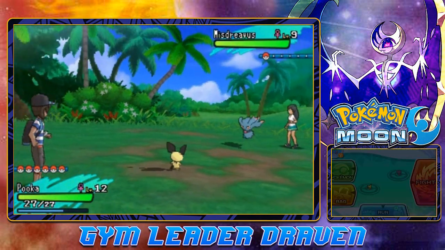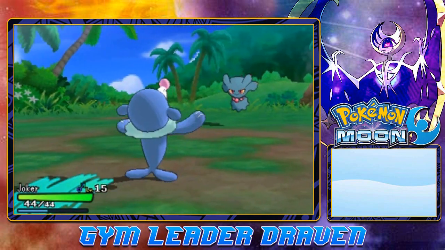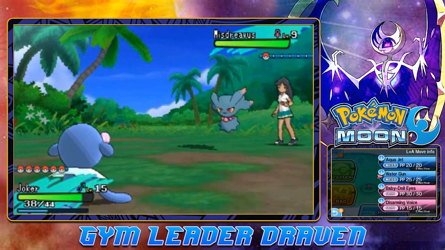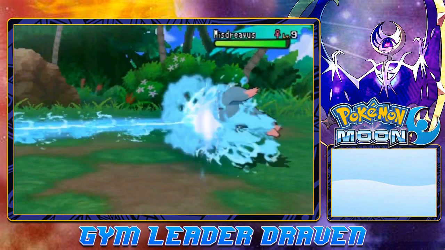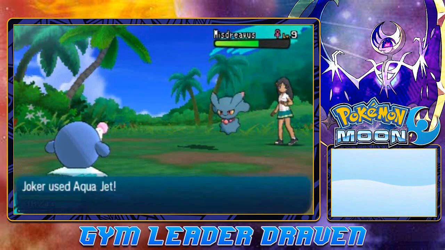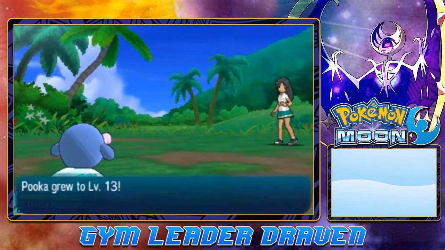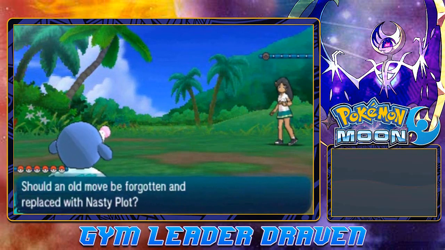Now, I've got to change up my Pokemon right here because I cannot afford Puka to faint right now. So let's go right ahead and put Joker in there. And let's see what happens. Psybeam attack doesn't affect us very much. So let's go straight for a Water Gun attack. And here we go. Now, the next attack we're probably going to have to use is Aqua Jet because this is ridiculous. We've got to go first. So here we go, Aqua Jet. Bam. Hits him hard. And say goodbye to Mischievous. Okay. Alrighty. Look at that. And Puka grows to level 13 and wants to learn Nasty Plot. So let's go ahead and take away the Tail Whip.